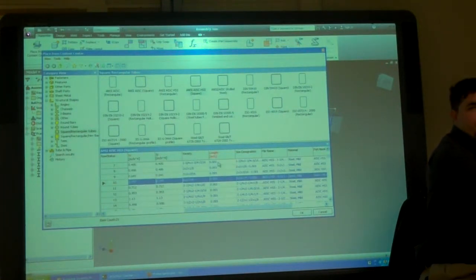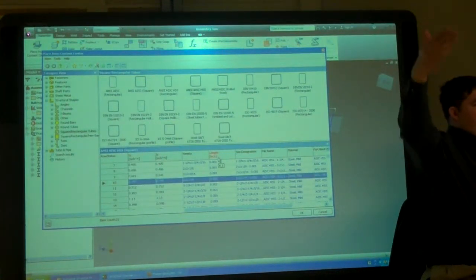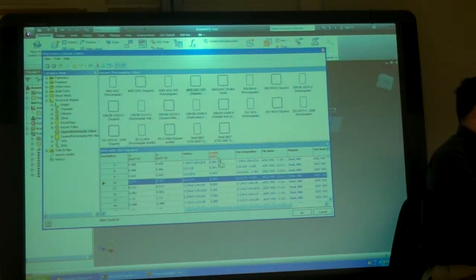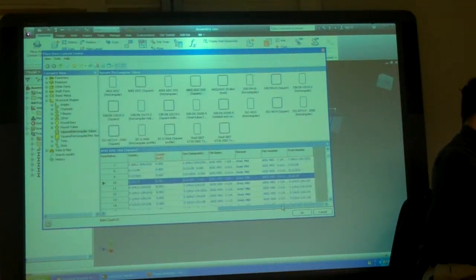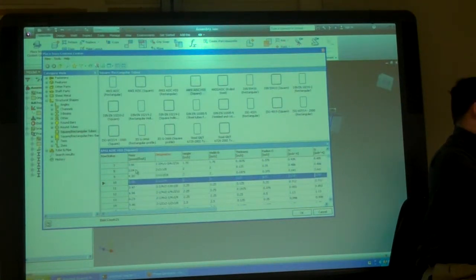And the length, that's the interval with how long the increments it'll make for the length. And even though it has a material here, it still wants you to put in manually the mass. I don't know why it can't just figure it out, but it wants you to put it in. So we can either figure that out or just put in a rough estimate.